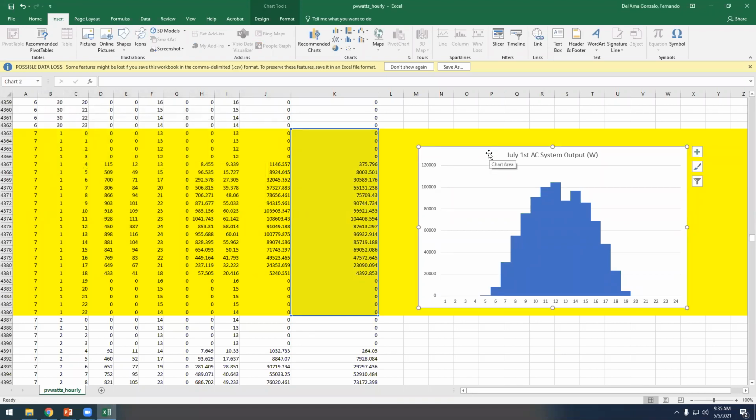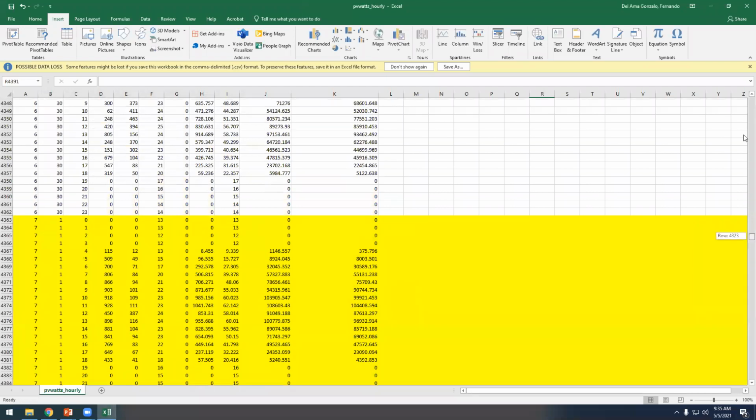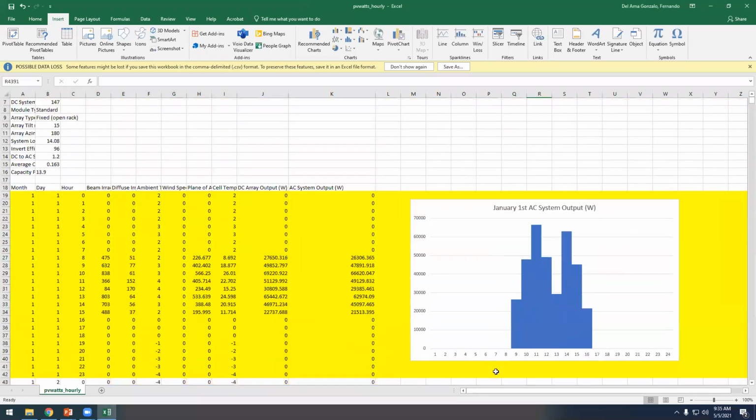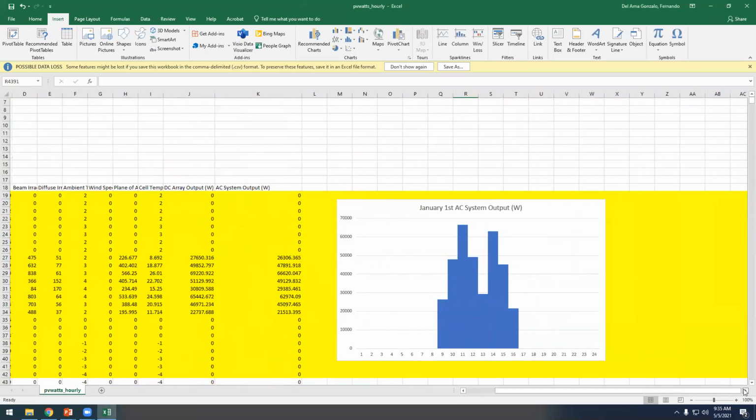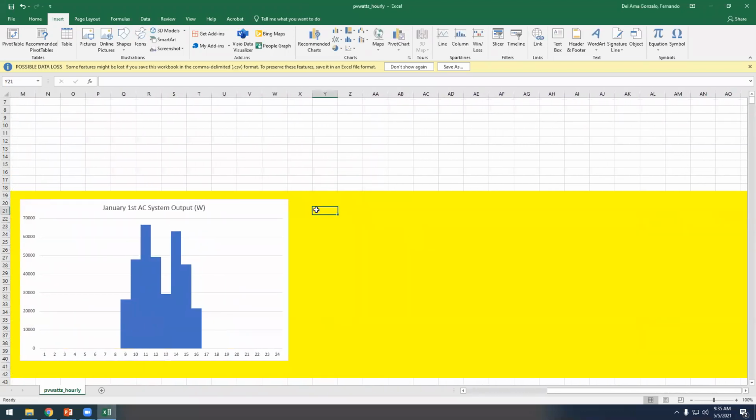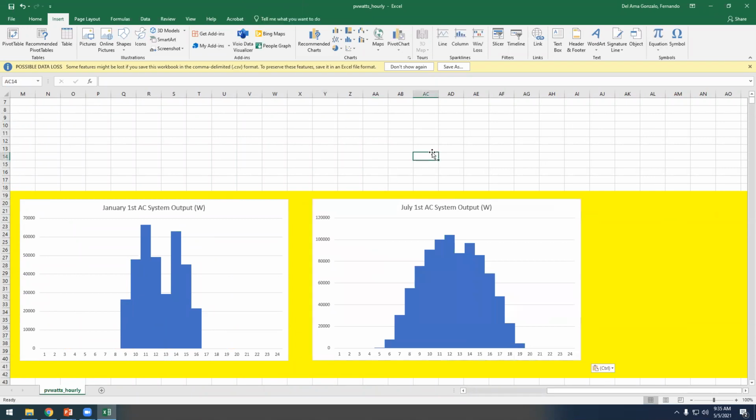And now we can copy this here. Okay. And is it good to compare? Well, here we have from 0 to 120, and here we have from 0 to 70,000. Well, that's fine, but we have to look at this. I think it will be better if we change this range.